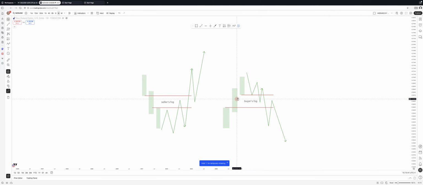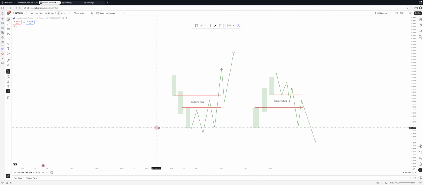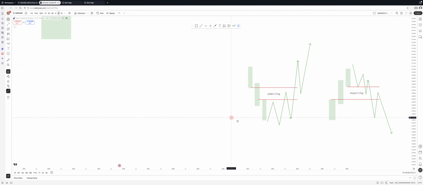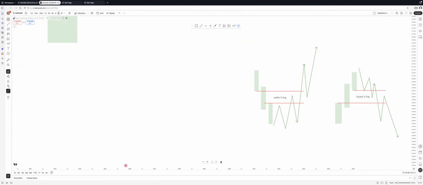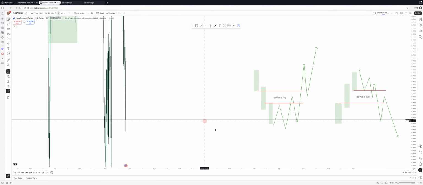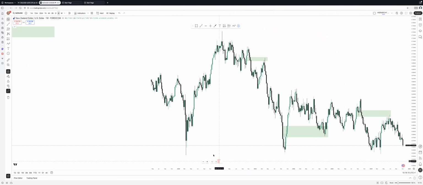So look at this. This was the fair value gap before. Price entered the fair value gap, bought a bit, not really buy, failed. Do you get? Once price closes that fair value gap with the body of a candle and then comes back into it, that area there is a very good area for sell. So this is the best way I use my fair value gap. Let's go to the chart to see one or two examples.